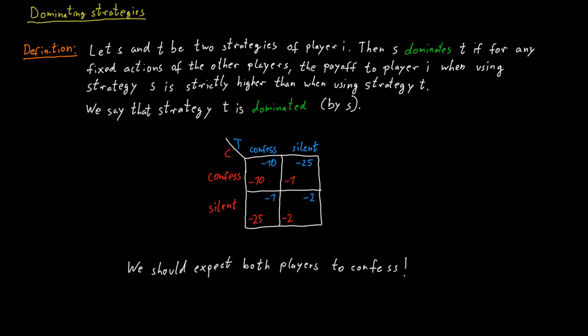This game is another example of something tragic, in the sense that we predict that both players confess and therefore spend 10 years in prison each, when there was a much better outcome available to both players. If both players stayed silent, both of them would only spend 2 years in prison. The problem for the prisoners is that this outcome is not stable, because both players would see that they can improve their own situation by confessing.